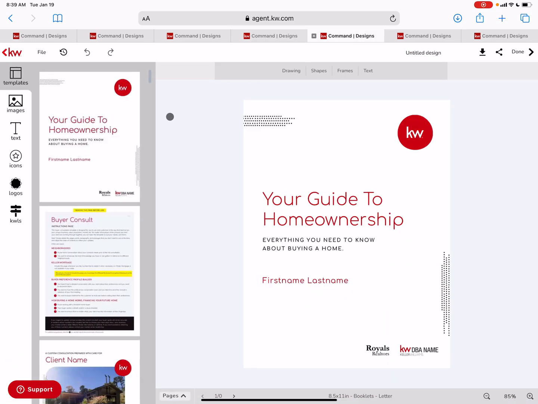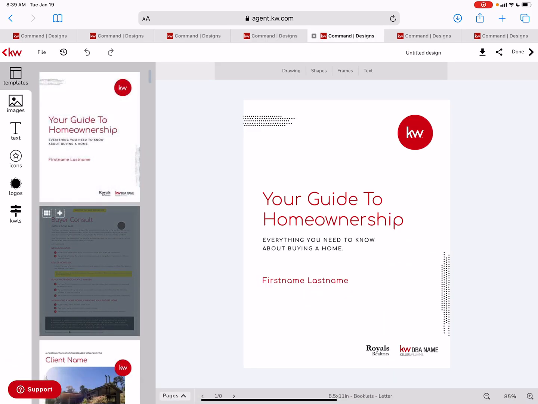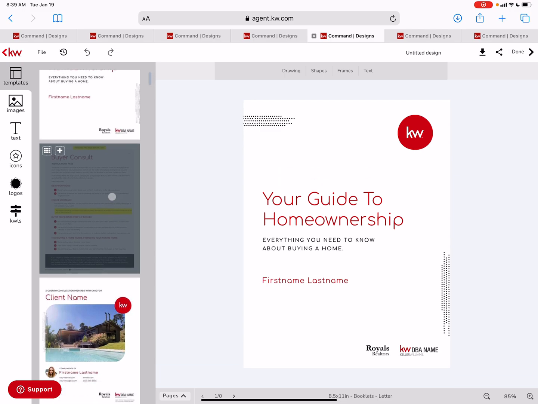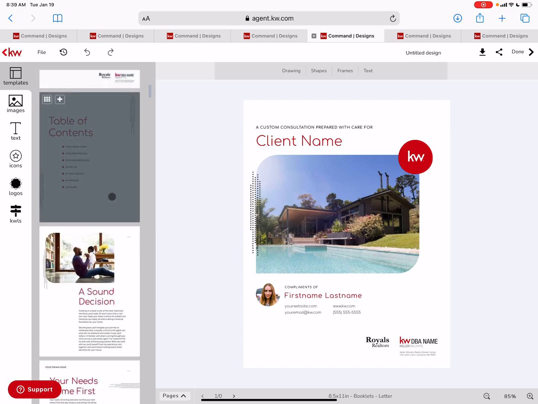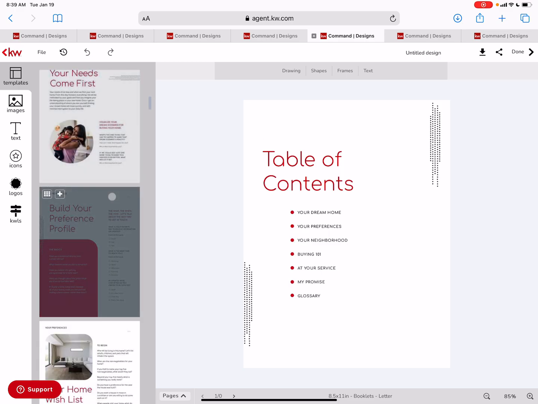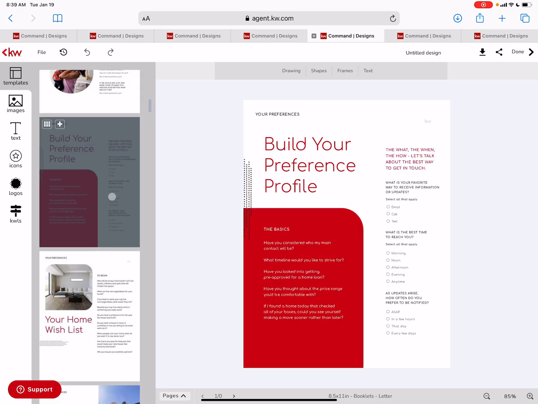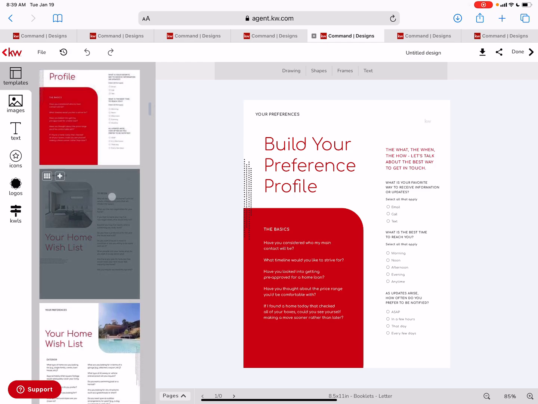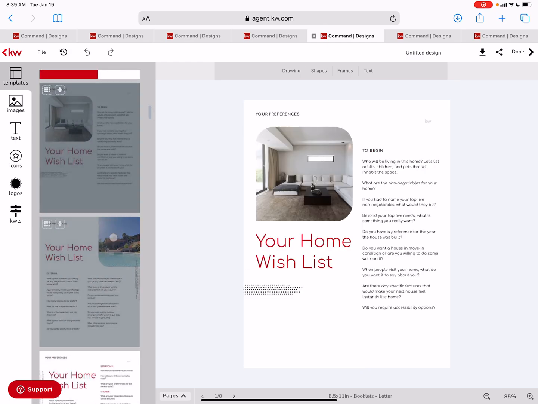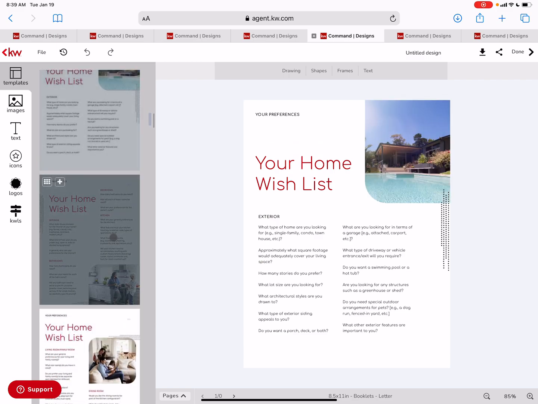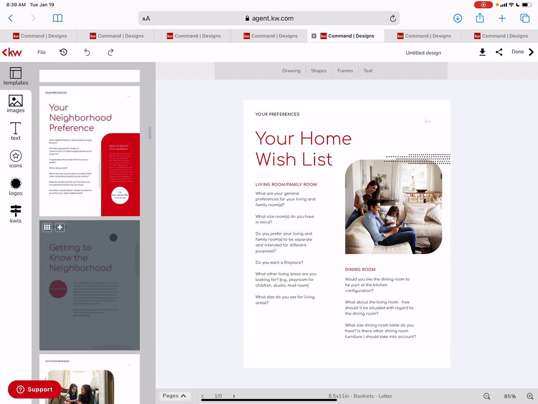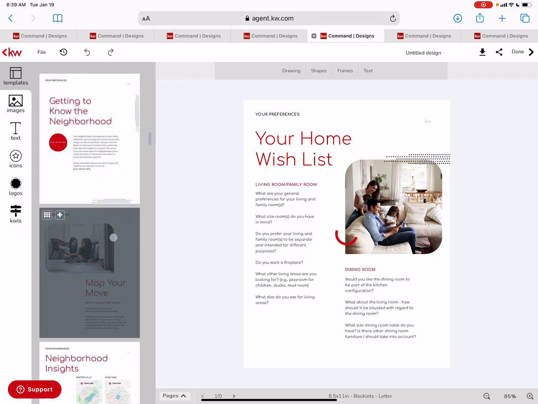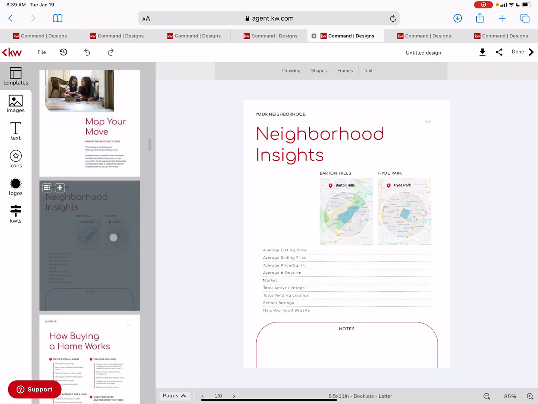There's also this one. I kind of like this with the little dots. It's just a little different. It's subtle. Here's your cover sheet, table of contents, all the same kind of content you had before, just the layout's a little different, adds a little different bit of color. I like that the photos aren't necessarily square, so it's just kind of more fun and relaxing. So just my thoughts, I like this design and something that you can use.